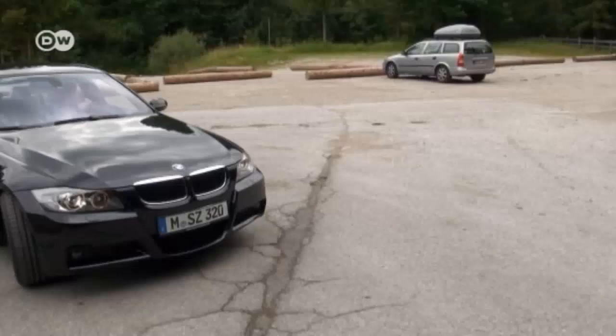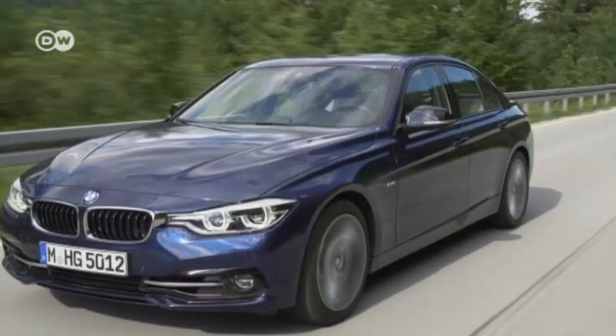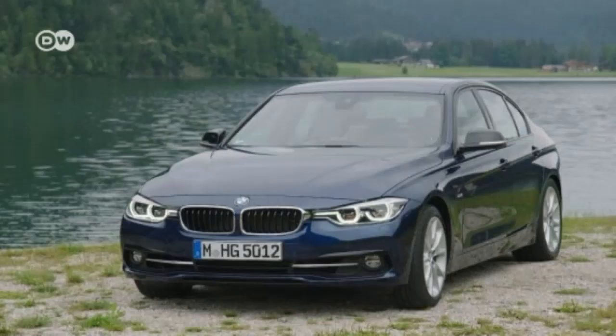The fifth generation came out with an impressive array of innovations in the engine and chassis, and it was more comfortable. The latest 3 Series generation will pick up right where the fifth generation left off. Automotive journalist Hans Joachim Reig says BMW has sharpened its focus in all the right places for the sixth generation. The engines are more efficient, the suspensions improved, and all-round full LED lights have been added.